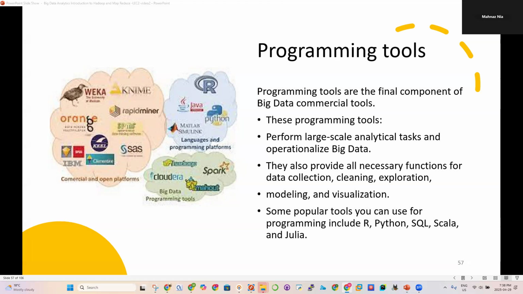Some of the common ones I can talk about: Python, the most widely used language by data scientists today. We have R, which is great for statistical analysis. We have SQL, which is very essential for querying databases. We have Scala, used for Apache Spark. We have Julia, powerful for numeric computing.